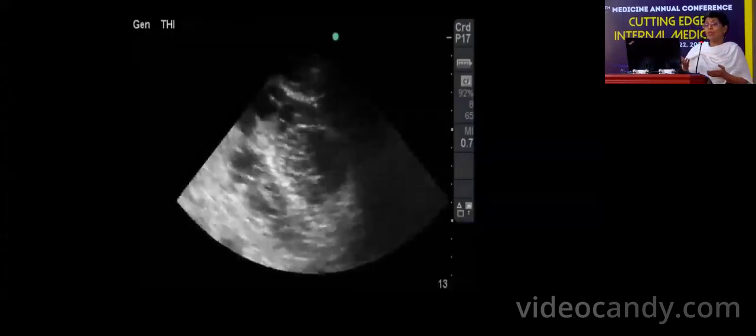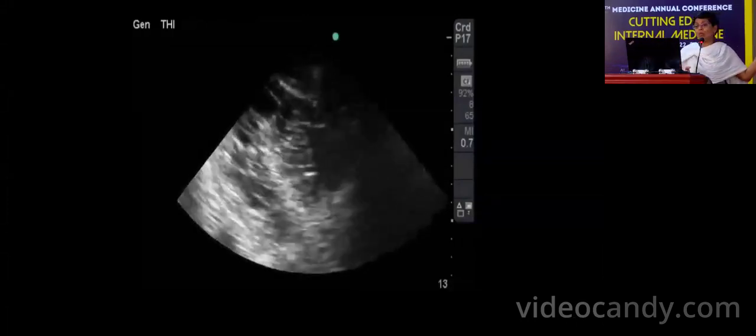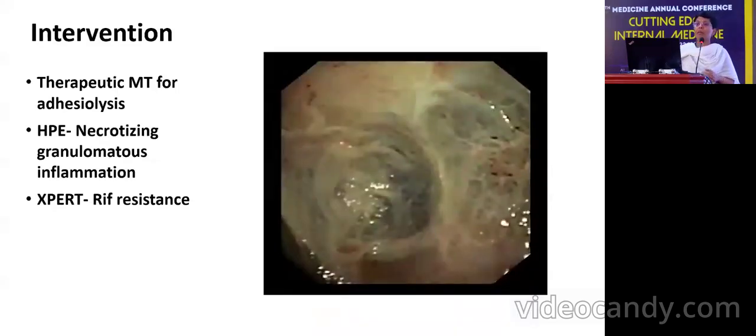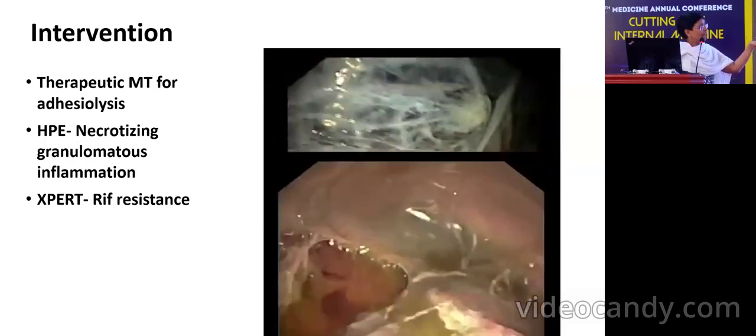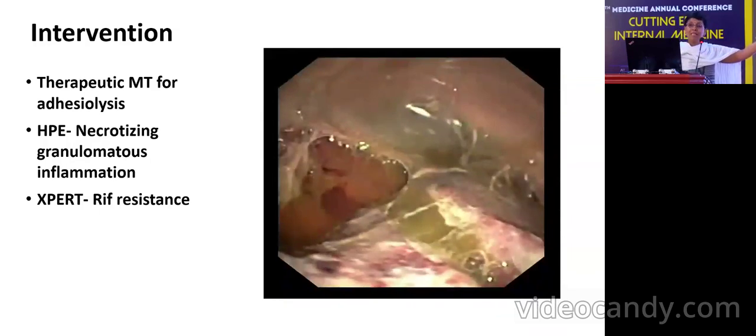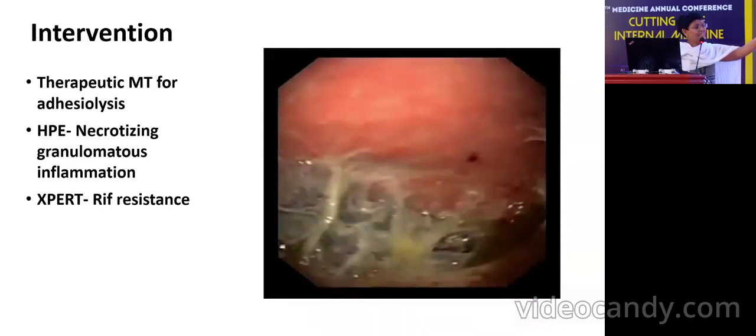We did an ultrasound. We don't do the CT scan straightforward. We did an ultrasound, and this was the ultrasound. And I think all of us can make out this is really mush, which is sitting in the multiseptated, loculated effusion. We took the challenge of doing the thoracoscopy. It was a therapeutic medical thoracoscopy for adhesiolysis. And as soon as I entered, this is what was shown. We continued clearing. And finally, we were able to see the parietal pleura, the costal pleura, and we further cleared it. We took the biopsy, it came as necrotizing granulomatous inflammation, and Xpert showed RIF resistance.